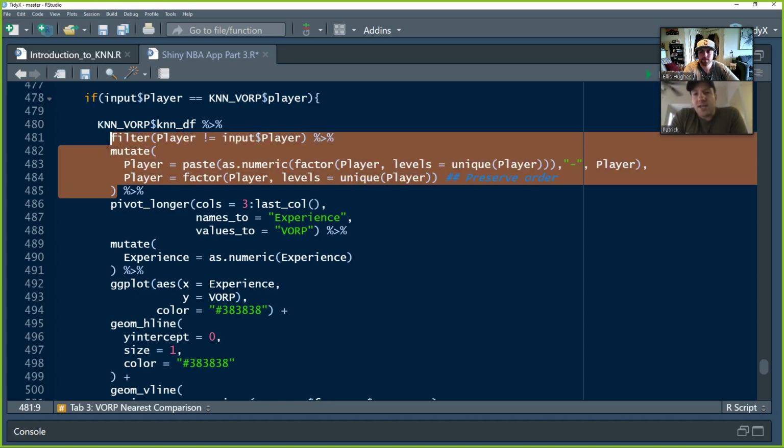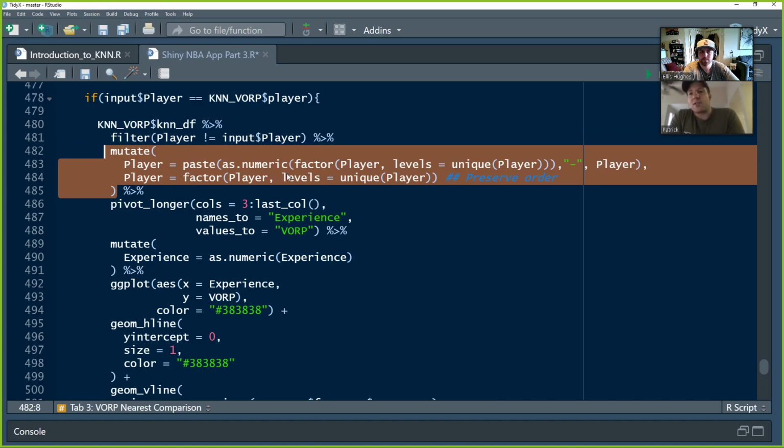And the mutate here, this is just going to give us a little nice thing. Even though we didn't use the weights to weight the forecast, Ellis did go through and do this part here, which is kind of nice: he pasted the number of the player's index.